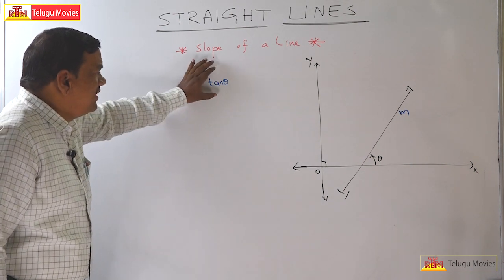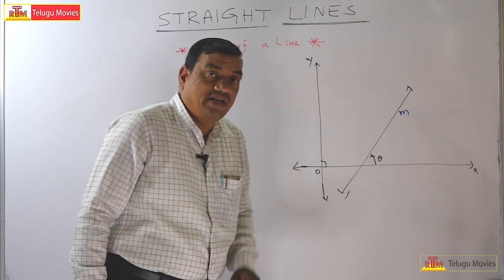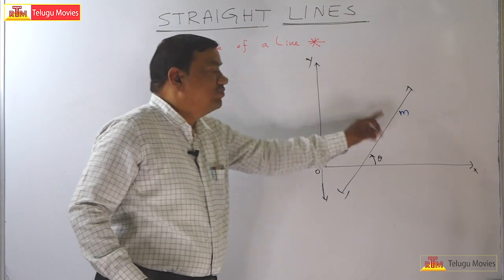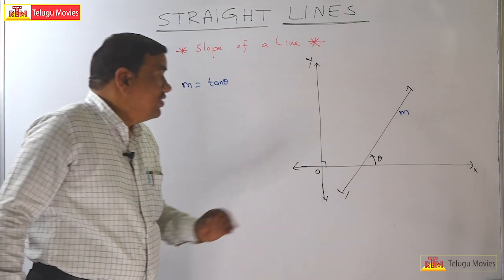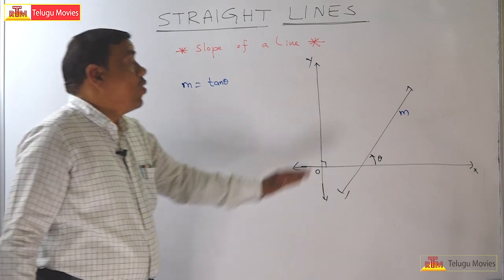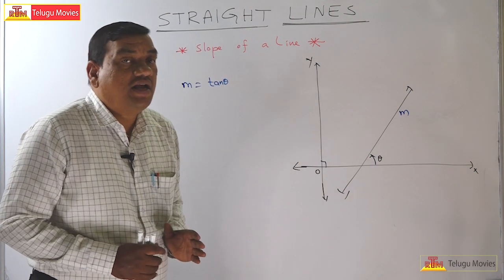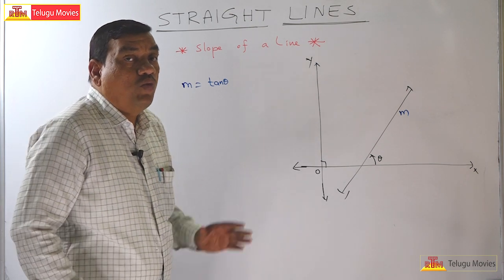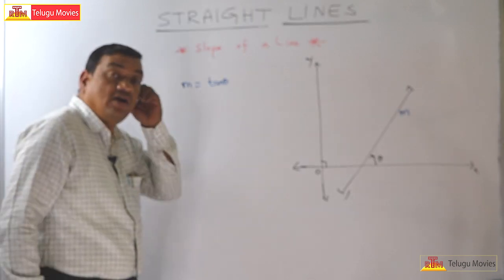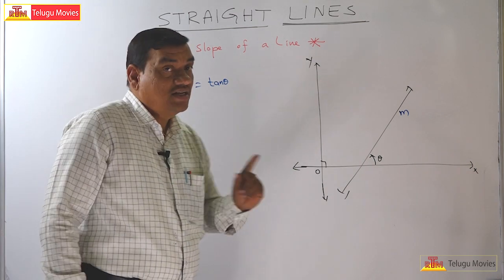Whatever numerical value we get, first I am telling you about the numerical value. For example, if the line makes 45 degrees, then what is tan 45? It is 1. That value 1 is called the slope of that line. If it makes 30 degrees with the x-axis, what is tan 30? It is 1 by root 3, and that value gives the slope of that line. Now our topic is why we have to take tan theta only. To explain that, I am giving a diagrammatic explanation, so without skipping this video, let us see that.